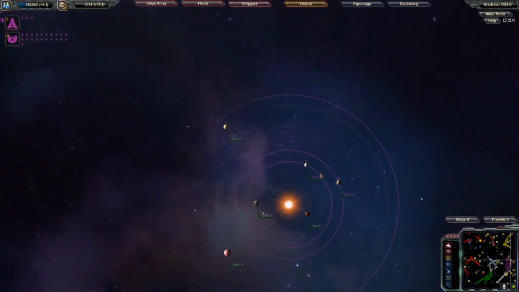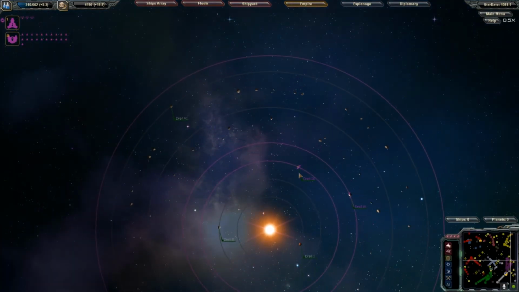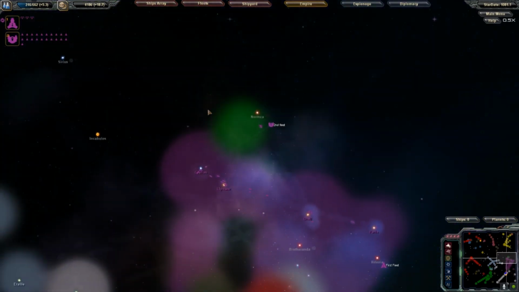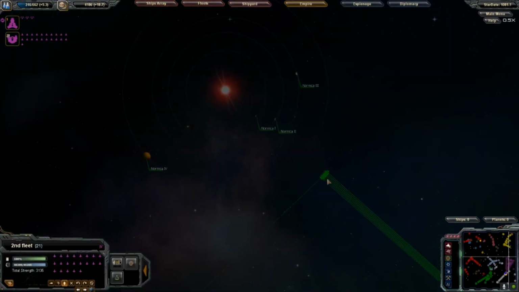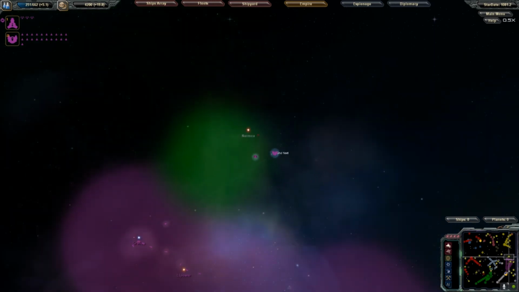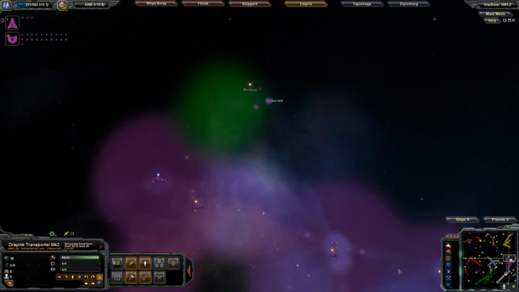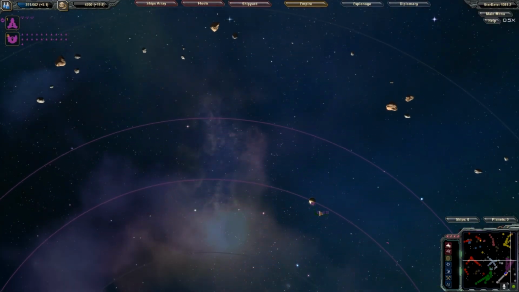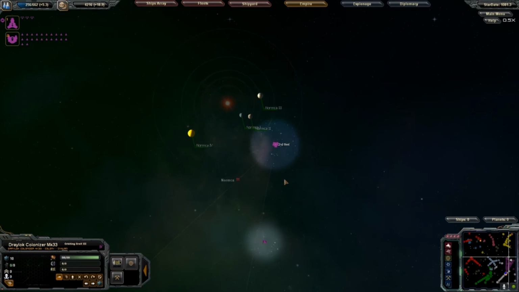So I'd ideally like that other colonizer. Let's move the second fleet in. And I'll keep the game speed reduced for the moment. The other colonizer has been built, but I'm not clicking on it. So there we go. So you move over here as well.